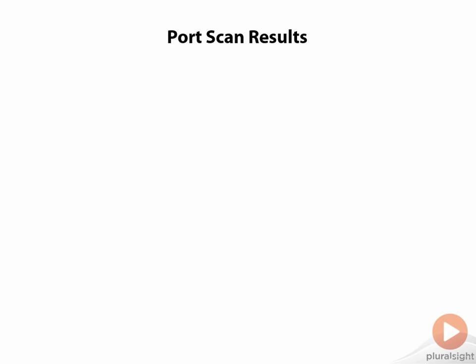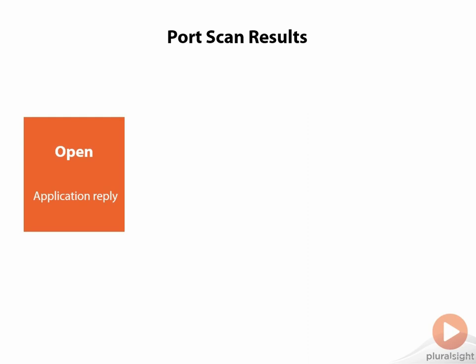Once a scan type is specified, NMAP sends appropriately constructed probes to the target and listens for the replies. One of 4 results might occur. A reply packet might be received from the application running on the target port, from which we can conclude that the target port is open.